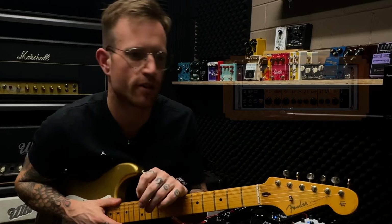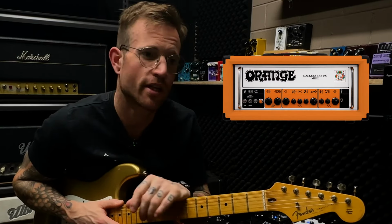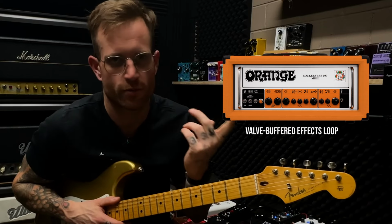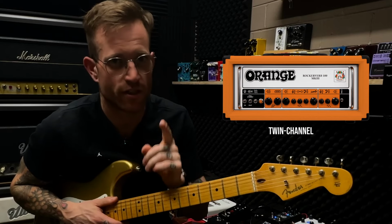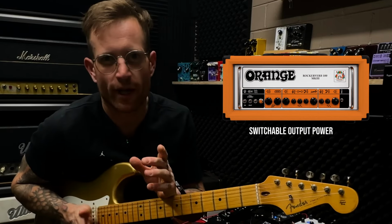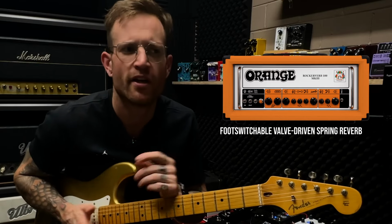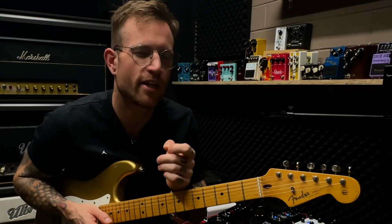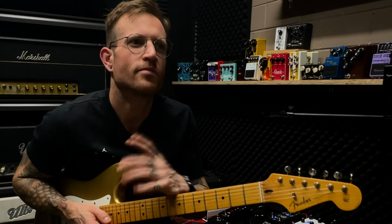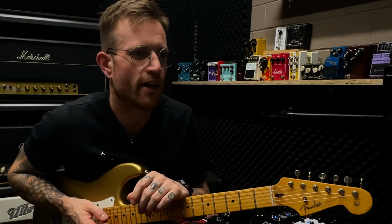One of the first things that struck me with this amplifier when I picked it up was the amount of features it has on it and its versatility. We got effects loop, we got footswitch options, we got two channels with separate EQs, which is an interesting thing. You got half power, full power, you got a pseudo attenuator built in, you got reverb built in. It's feature packed, right? And to be able to get unique tones from another EL34 powered amp, like everything else in my catalog, is pretty awesome.